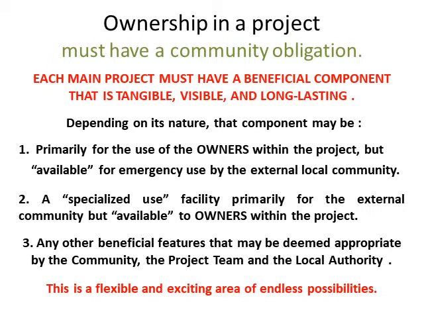Number one, it could be primarily for the use of owners within a project, but also available for emergency use by the external local community. Or two, that benefit might be of a specialized use. It might be a specialized facility that's primarily for the use of the external community, but available to the owners within the project. Or three, it could be any other beneficial feature that might be deemed appropriate by the community, by the project team and by the local authority, depending on the area and the region and what the needs of that community are. This is very flexible, and it's also an exciting area that carries with it endless possibilities that can be achieved just by writing in the rules of ownership.